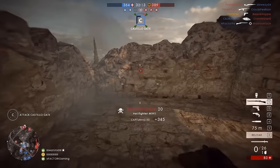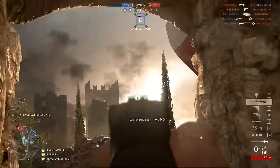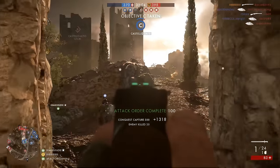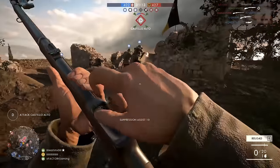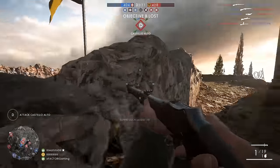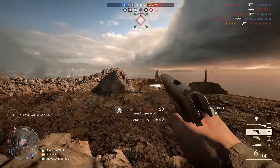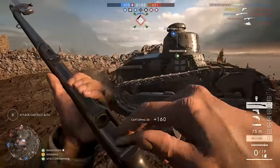Once you hit rank 3 and 4, there's pretty much nothing else to unlock until you hit rank 10 when it comes to the weapons on the recon class, so it's a bit of a long haul. But if you like playing recon and you're good at sniping, it really is one of the best classes in Battlefield. Comparatively, sidearms are significantly better than they used to be, so it's a really fun class to play with because you can actually do some serious work with your sidearm.